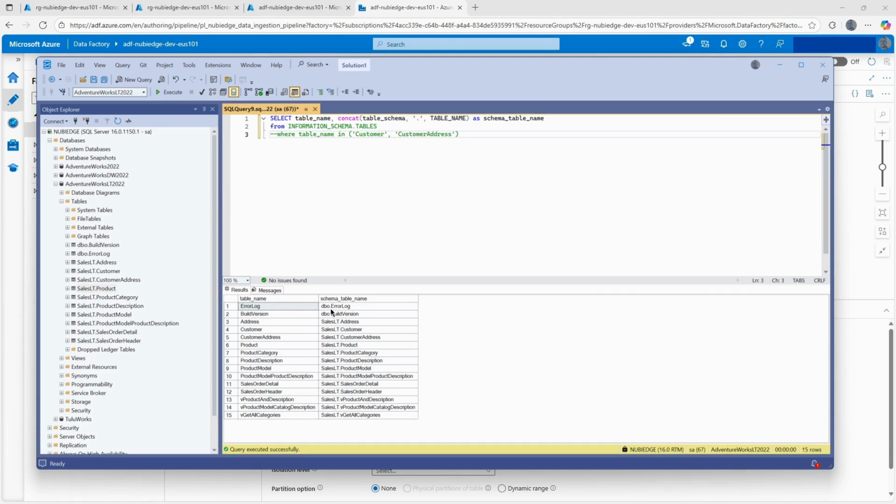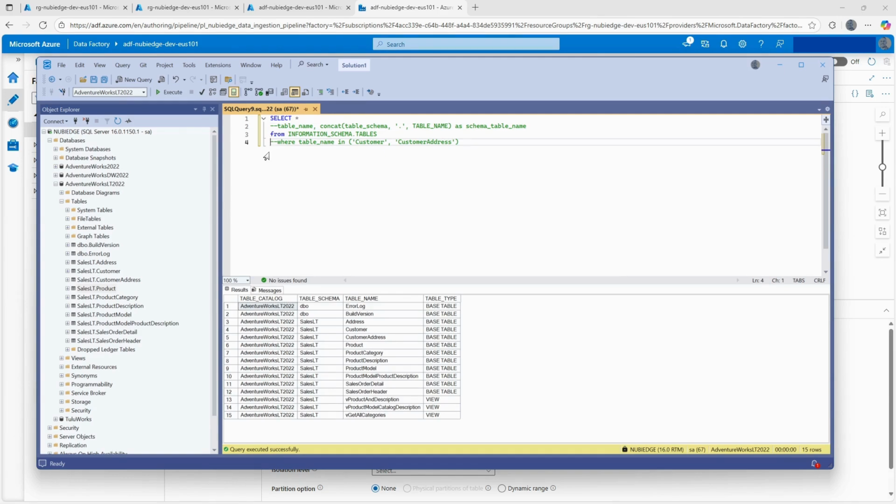We don't need the tables with the DBO schema, and we don't need the views. Some of these are views. So if I say instead all and comment out this, basically we have to limit the query to where the table_schema is equal to SalesLT, and table type, we want BASE TABLE.